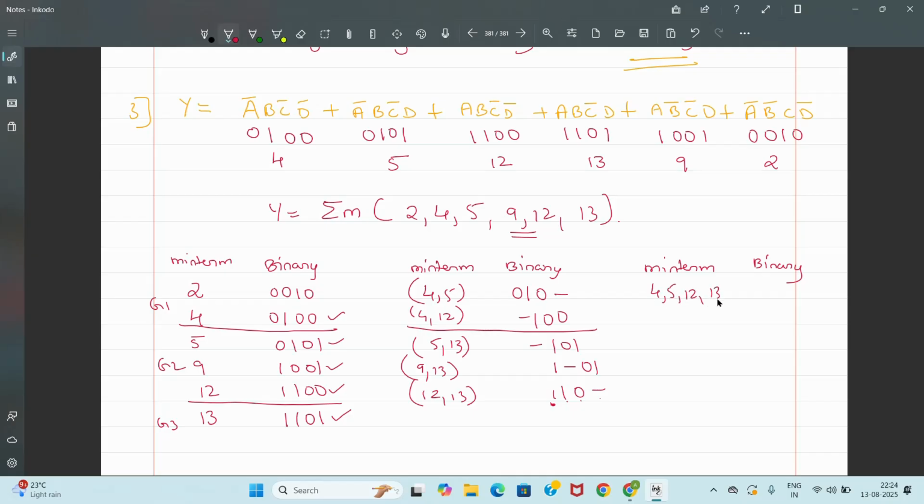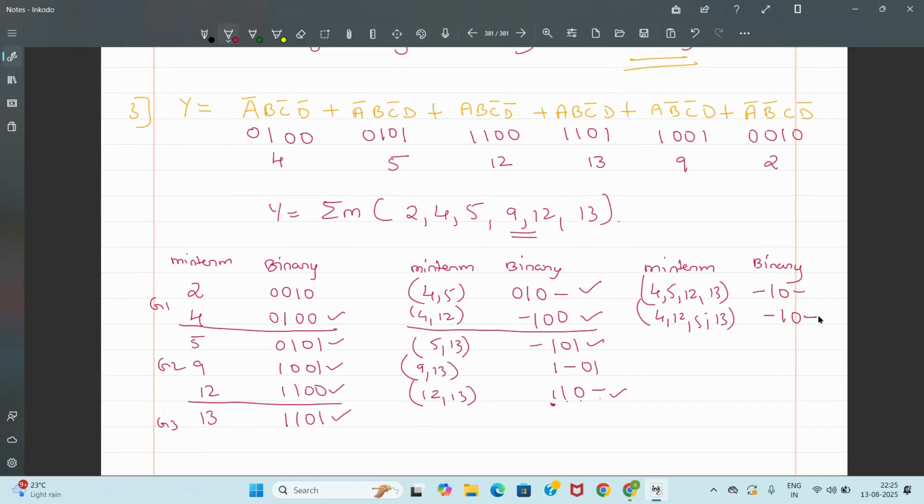4, 5, 12 and 13. After combining, you will get dash 10 dash. So these two numbers you have used. Then, dash in the first position, there is only one other value in this group; these two you can compare, and you will be able to combine them because there is only one bit change in the two numbers. Dash 10 dash. Okay, these two are also used. This is not done, this is left out now. Now finally you have the same number, further comparison cannot be done. You're going to stop here.